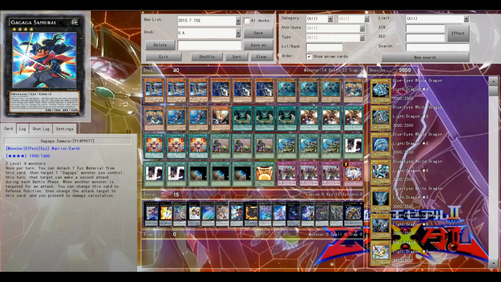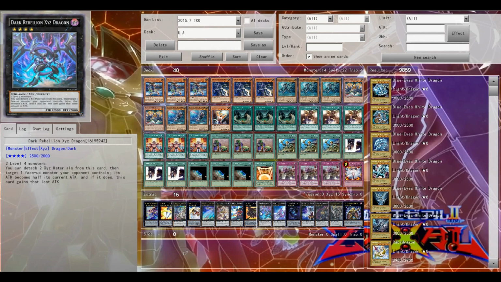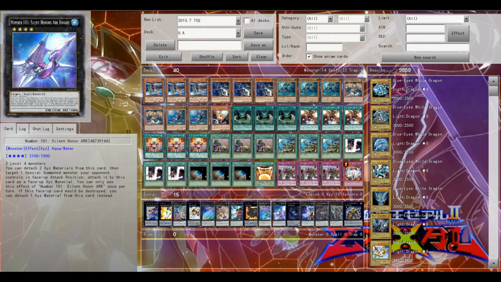And then the rest are just some generic rank 4s. I think Gagaga Samurai is like the most underused and underrated Xyz in the entire game. Anytime you can attack your opponent twice for 3,800 damage is excellent. Yeah, I would definitely hate to go up against that card. Gagaga Samurai, in case you need just a finisher. Dark Rebellion, if you're having trouble getting over a big monster. Obviously, Honor Arc, you want to keep around just in case.